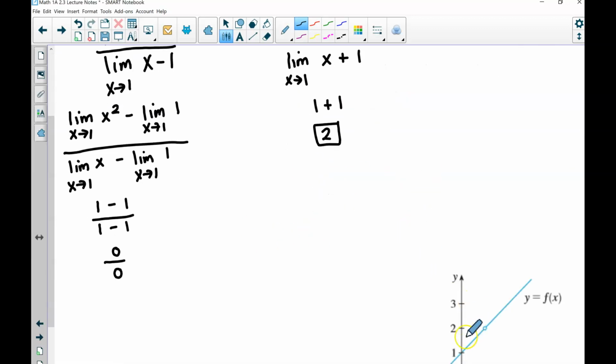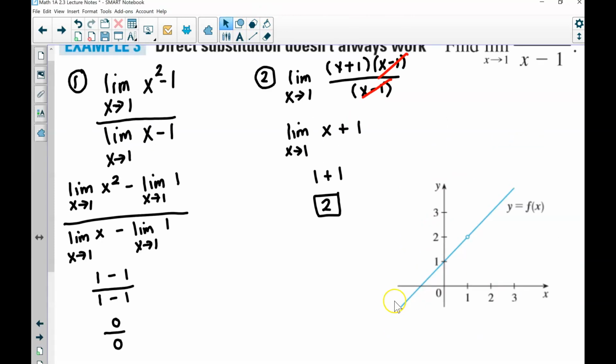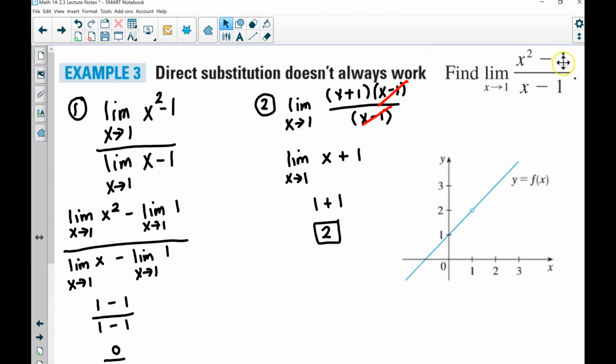Now what I want you to notice here is this graph. If you look at this rational function, technically what is not in the domain? Well, we know that 1 is not in the domain, because 1 minus 1 would make this undefined. So when the input is 1 and the output is 2, you have a hole here because it's undefined at that particular number. But again, we still have this line of x plus 1.